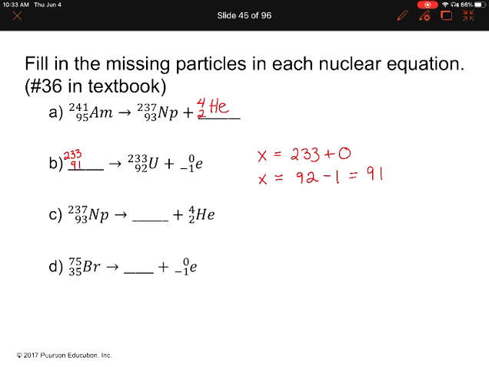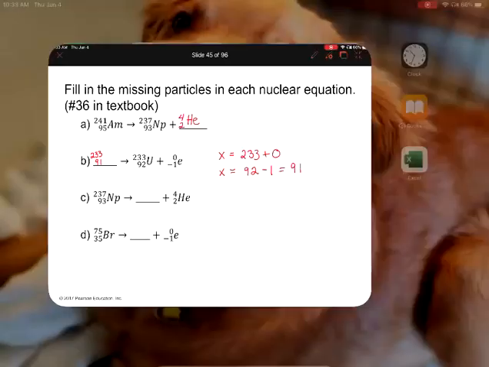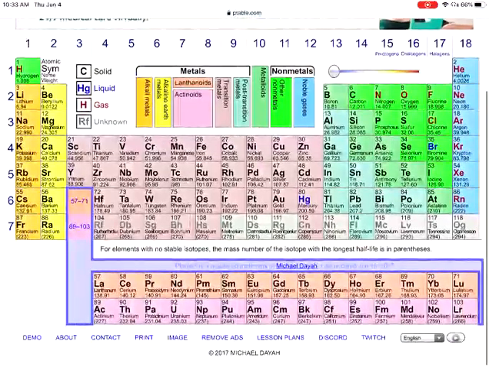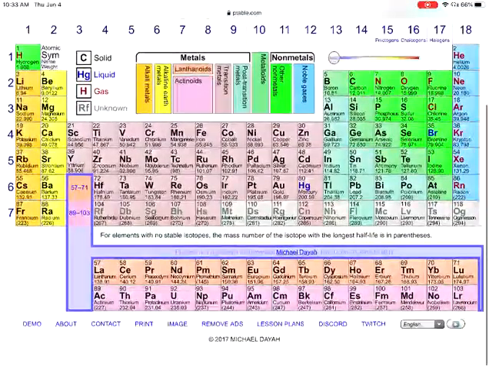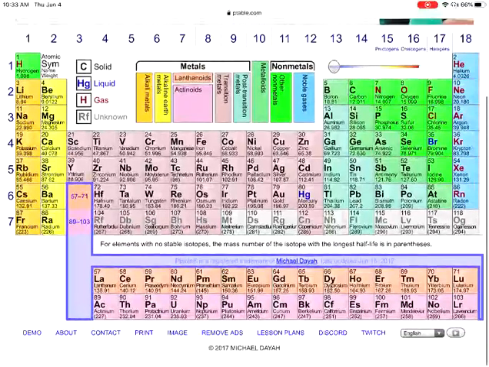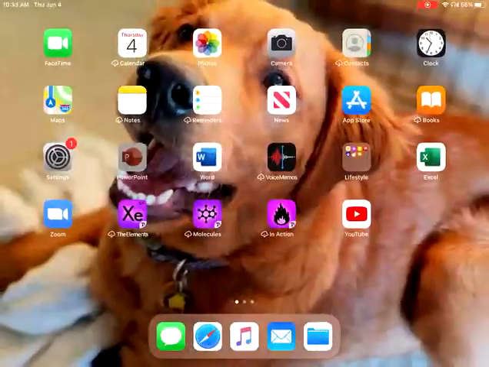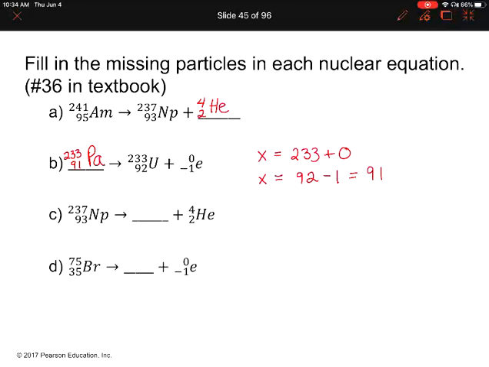Okay, so now we do have to look up which element this is. So let's go to our periodic table and figure out which element has 91 protons. Okay, so it looks like this will be in either the lanthanides or the actinides, and it's in the actinides, so the very, very bottom row. If we look at actinium, thorium, element 91 is right next to that, which is protactinium, or Pa. Protactinium, what a name.